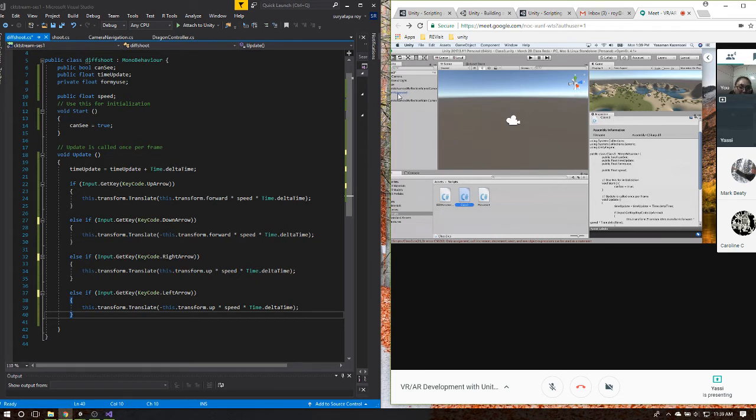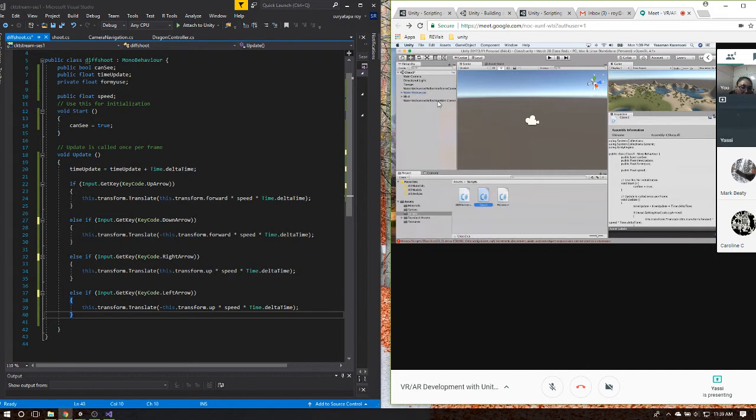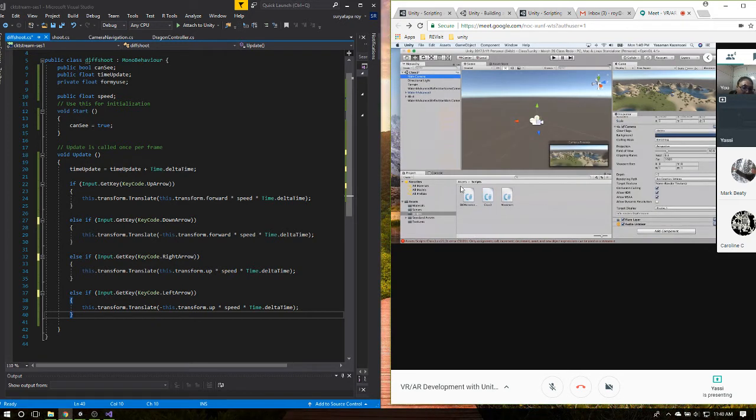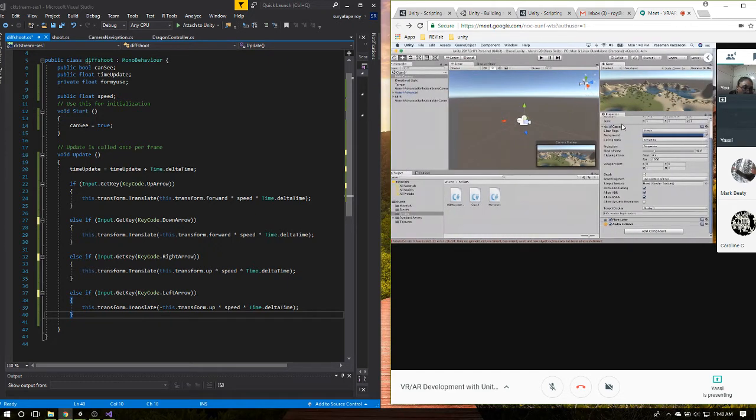Or you can also select the camera and drag this onto the inspector, right next to the component, at the empty space. Okay, it did it. But it still doesn't show the script.